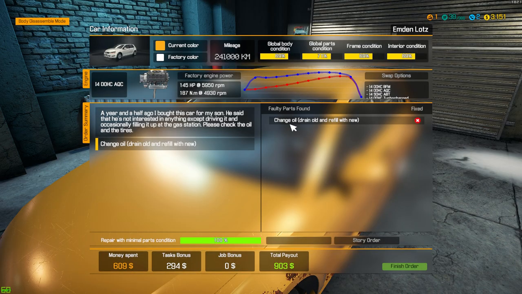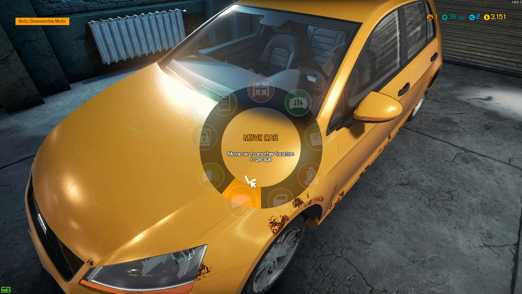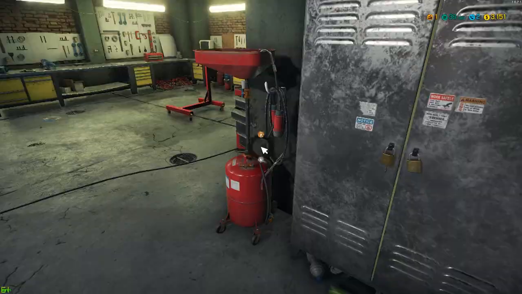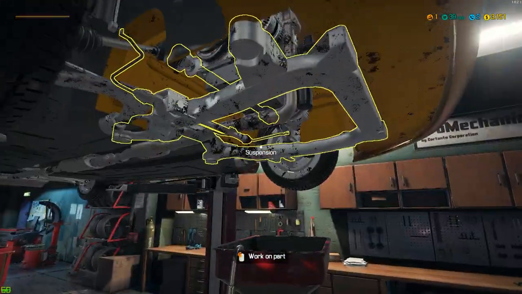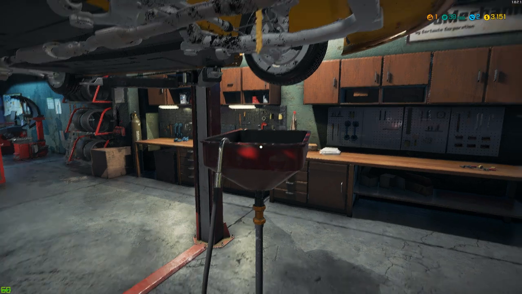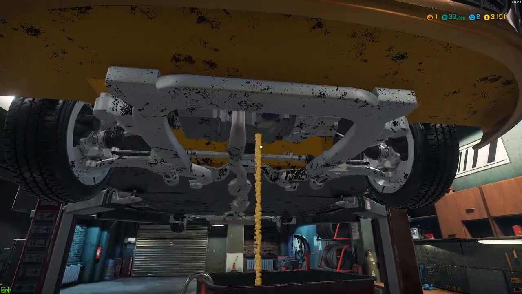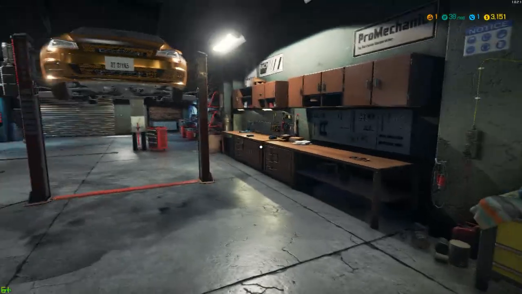Oh, we need to change the oil. Drain oil and refill with new. Okay, so apparently it's not done. So move the car to car lift A. So move this. Let's put it on the car lift A. Oil drain. Use equipment. And the oil is draining from the car. And it's done.